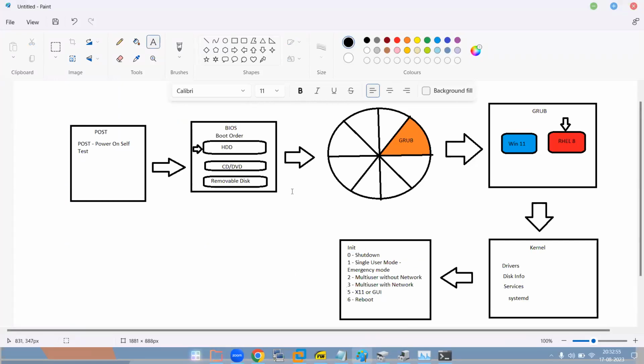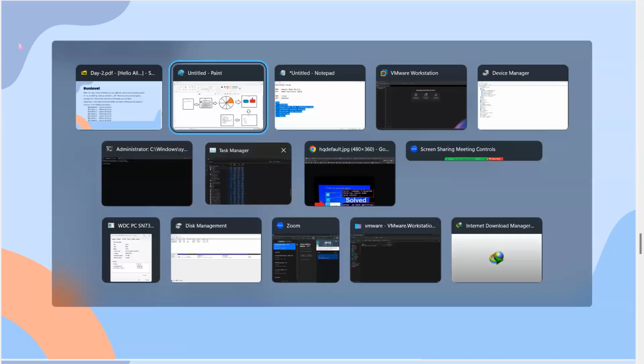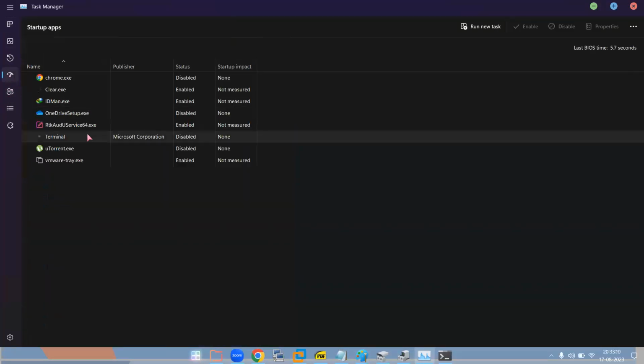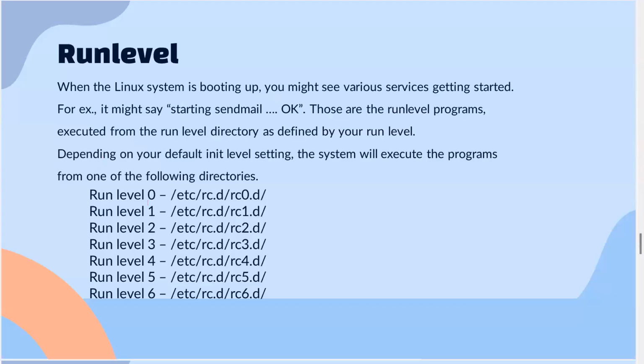Right. Why I told you this one and the next, run level, are almost the same is this. So what is a run level now? Let me give a Windows example again so that you can easily correlate. If you see here the startup apps, these startup apps are what boot along with your system, or your operating system, right? The same thing goes for your run level.